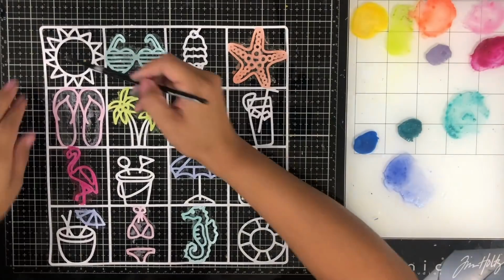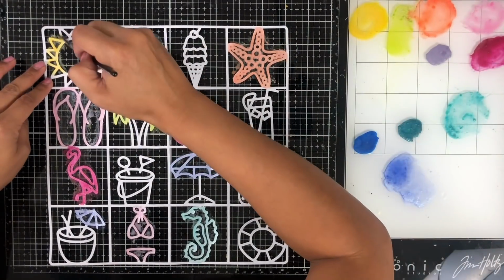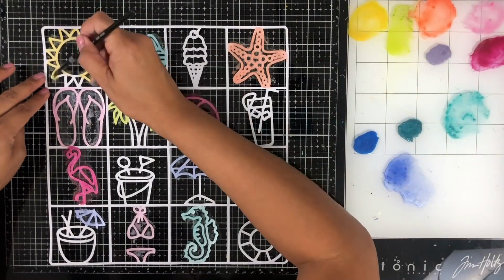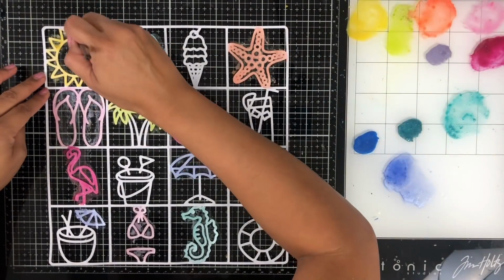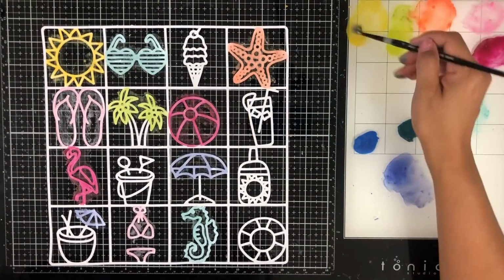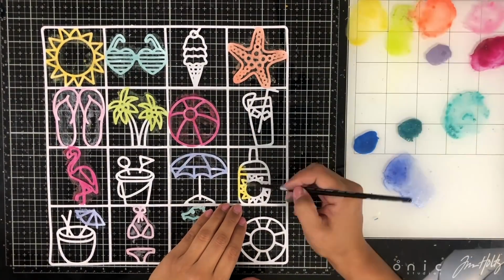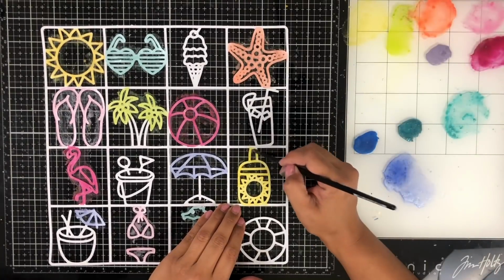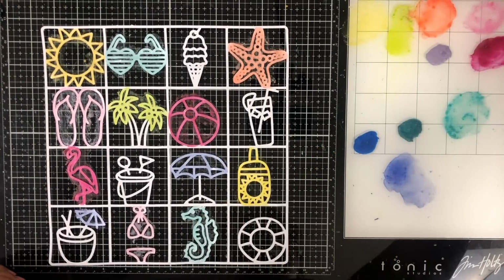Pip Pip Cherry-O is going on for the beach ball, as well as the little flamingo, and then I've used Bubblegum Blast for the flip-flops and the little bikini. And I'm painting the sun with Bumblebee, and then I'm also going to paint this, looks like a bottle of sunscreen, I think that's what it is, in Bumblebee as well.